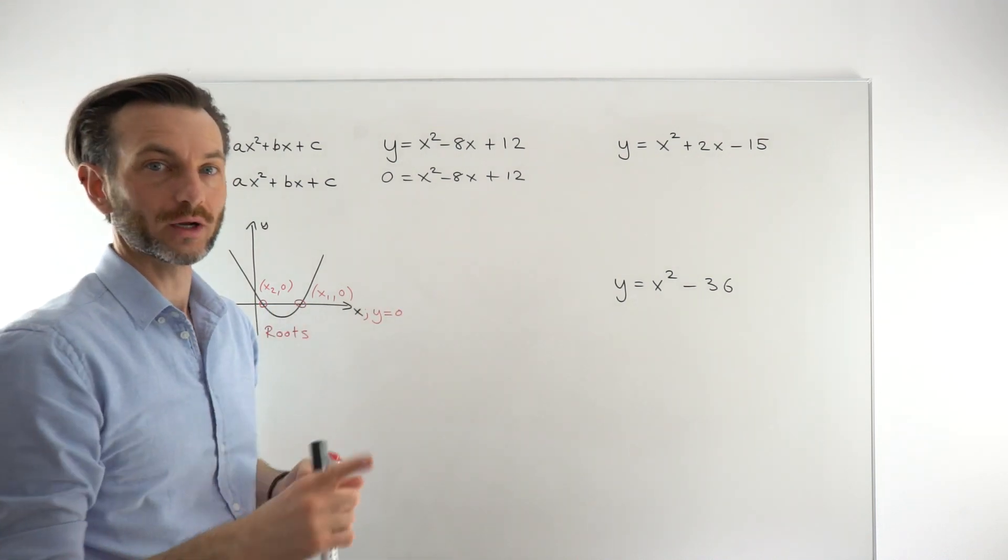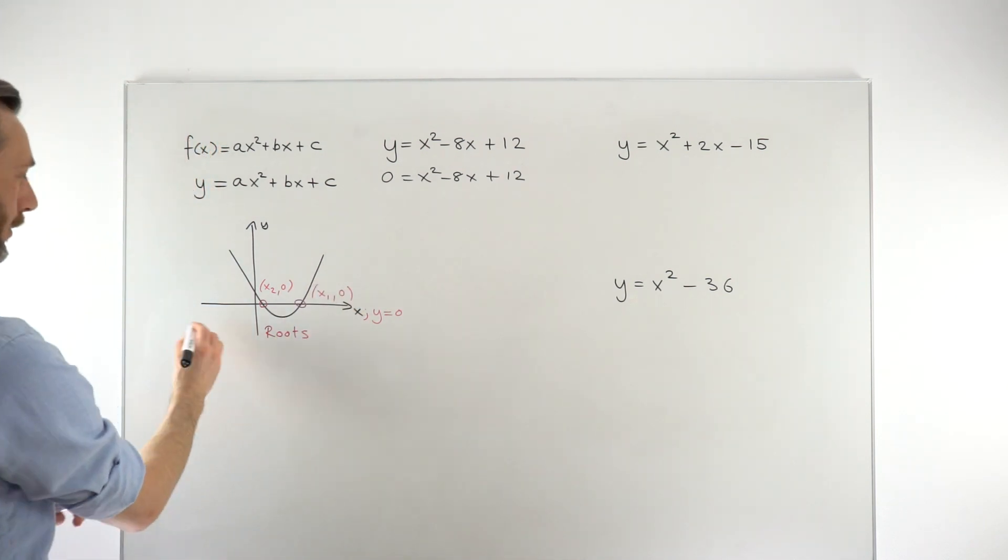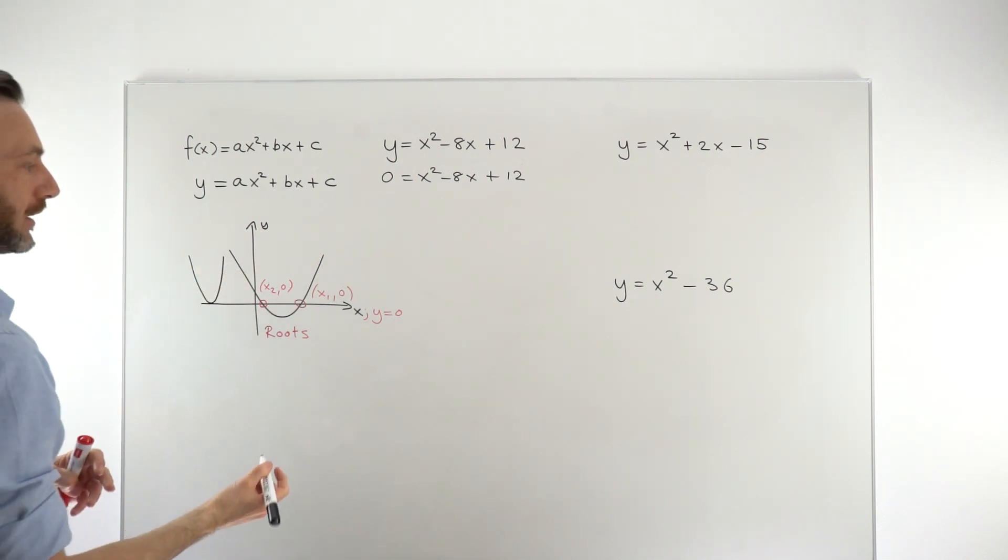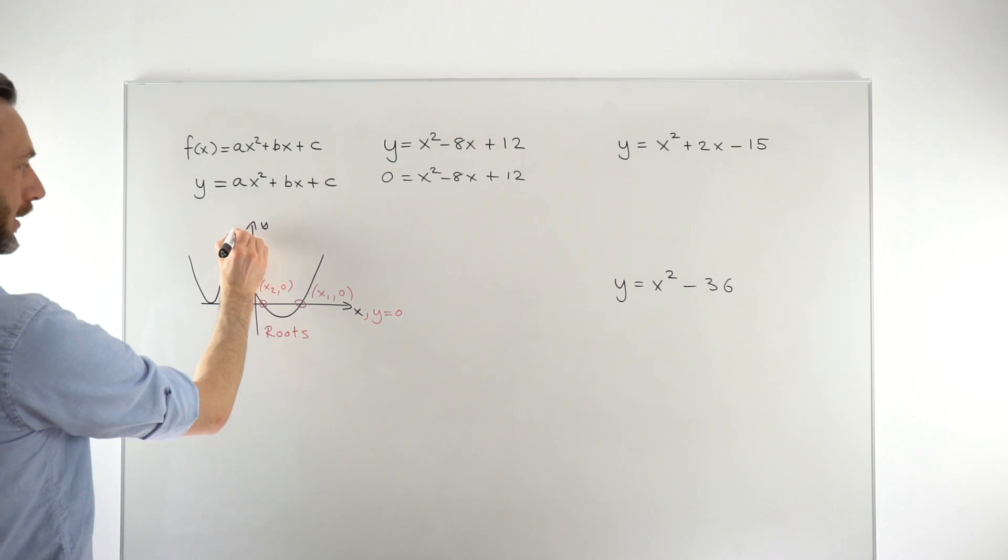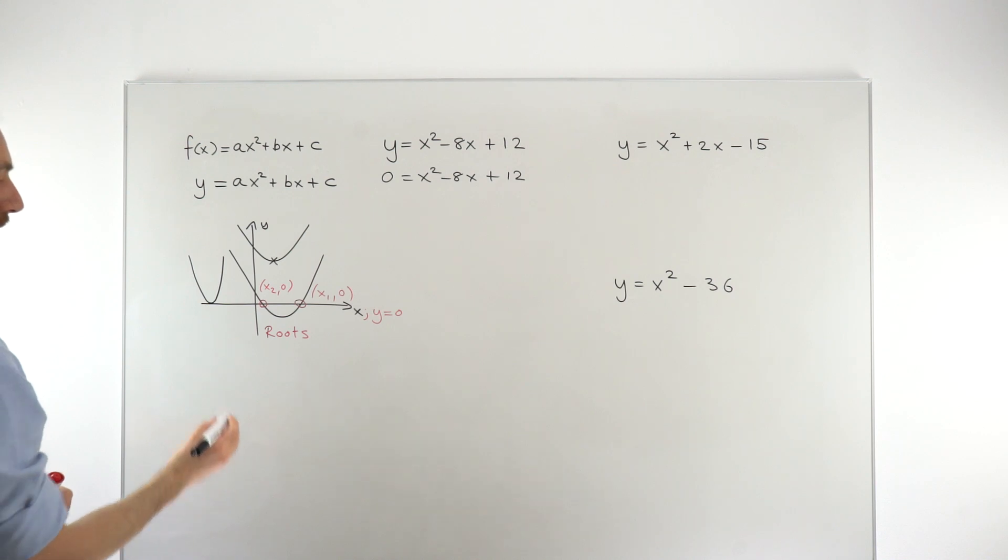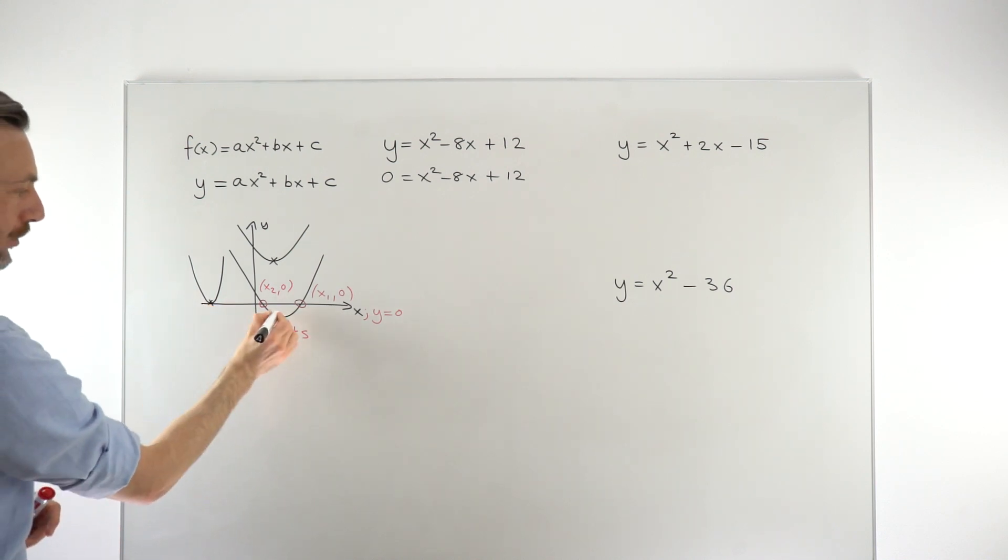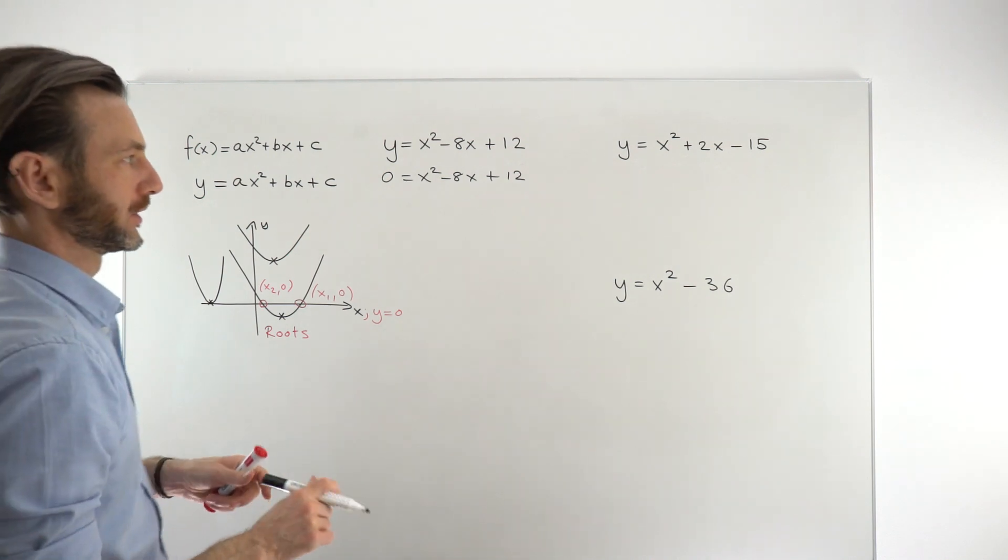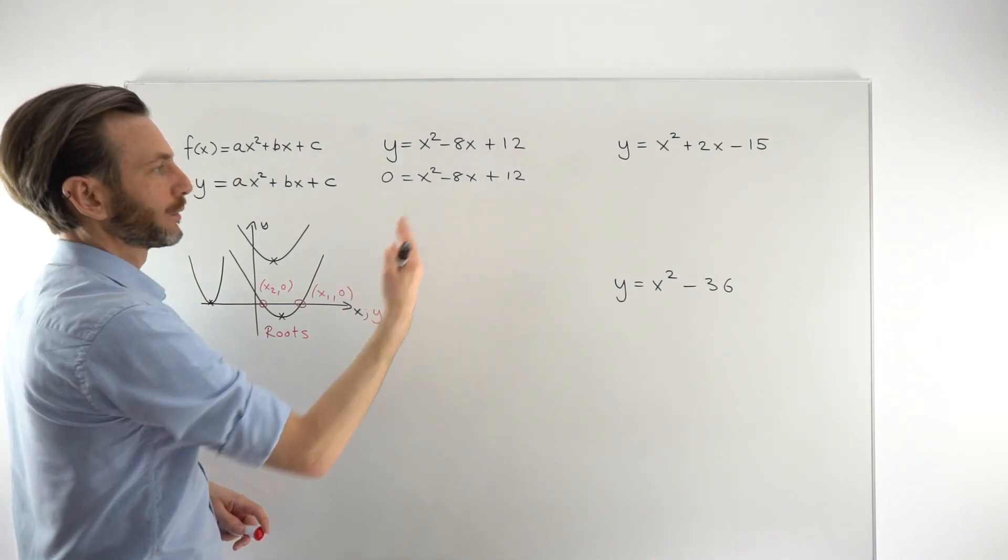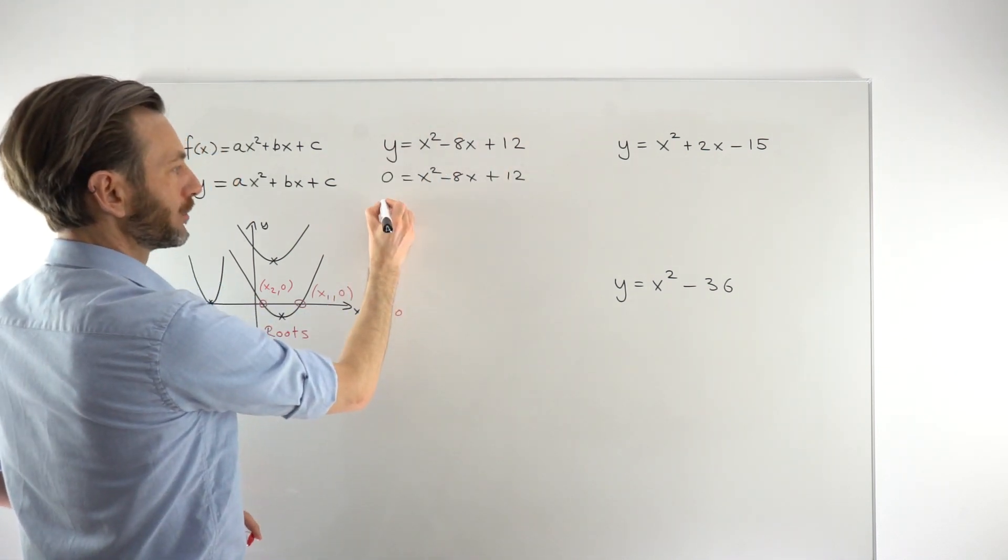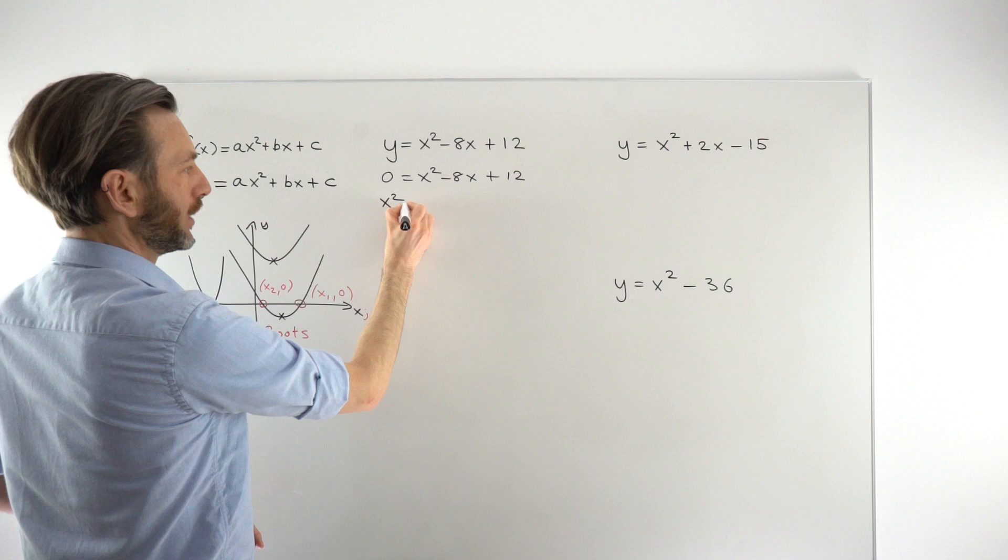It doesn't always have to be two roots. There can sometimes only be one root. That would be where you've got a parabola coming down and just touching the x-axis and then going back up. Sometimes you don't even have any roots. That's when a parabola comes down like that and turns, with the turning point just floating somewhere in space. I've put the 0 in here. Usually when we're doing quadratic equations, the 0's on the right.